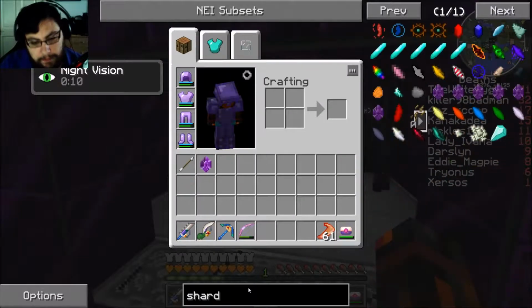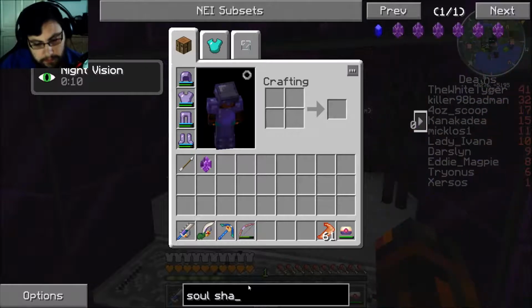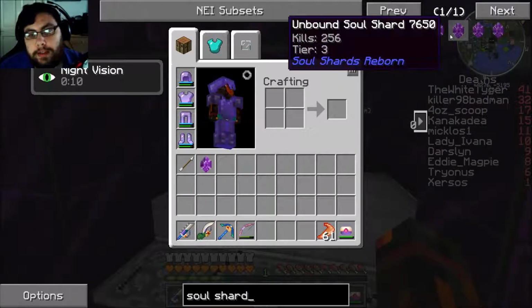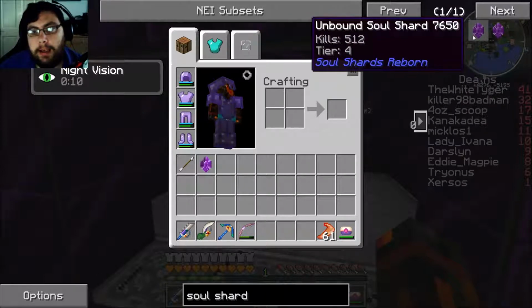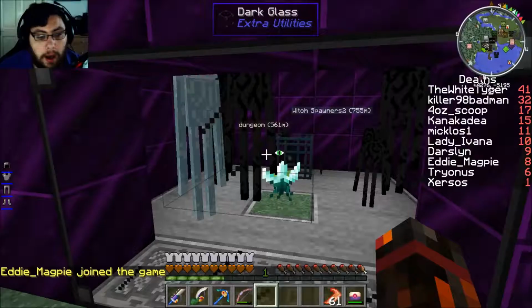Tier 3 is 256 kills, tier 4 is 512, so I'm almost there to a tier 4. It's just getting to the tier 5, which is 1024 kills.